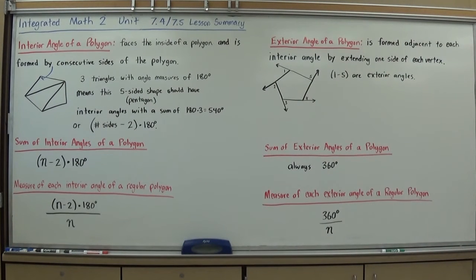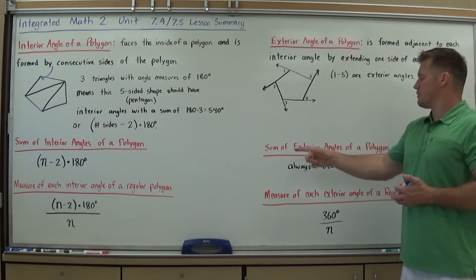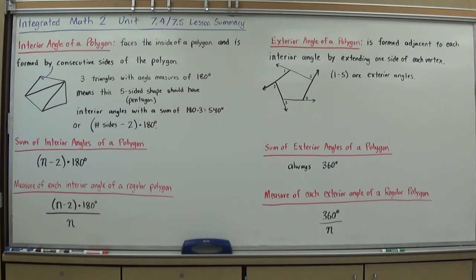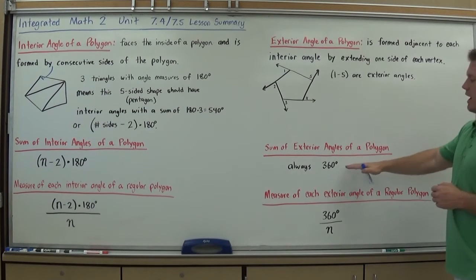You create all the exterior angles, and I have five exterior angles to match the five sides. Through some work in the book, you discover that no matter what you do — no matter how big the shape is or how many sides it has — as you add more sides, the size of each angle decreases. Even though we have more angles, they're a smaller size. No matter what, the sum of all the exterior angles of any polygon always comes out to be 360. So if I asked: what's the sum of exterior angles of a triangle? 360. A nonagon (nine sides)? 360. A polygon with two billion sides? 360. It's just a known fact.